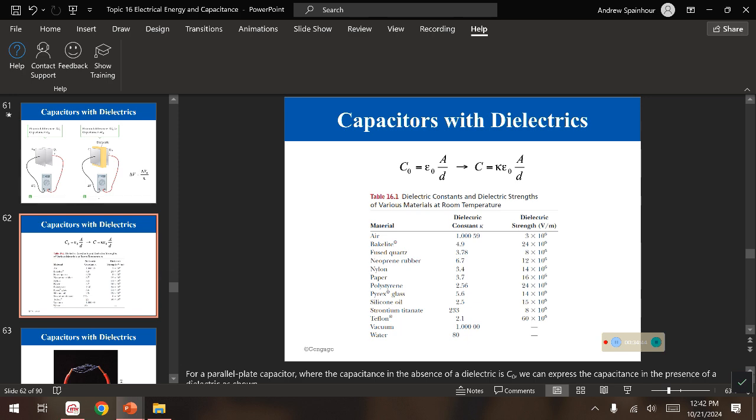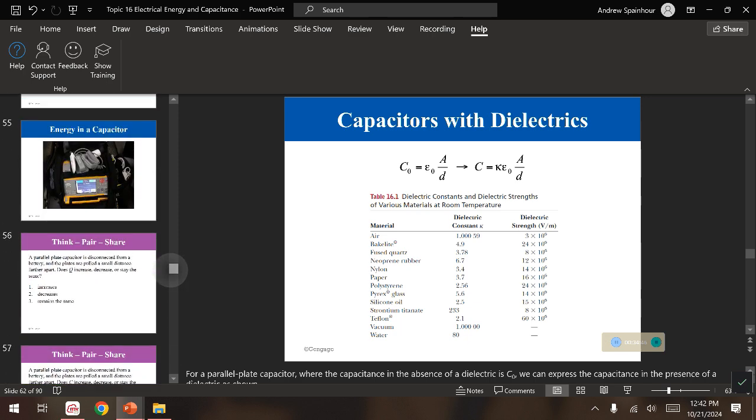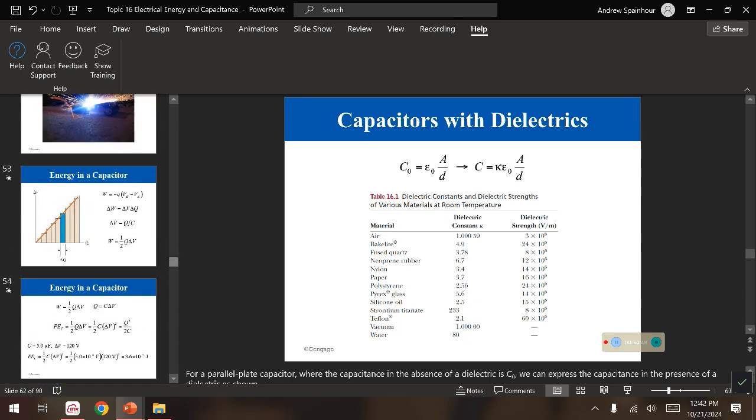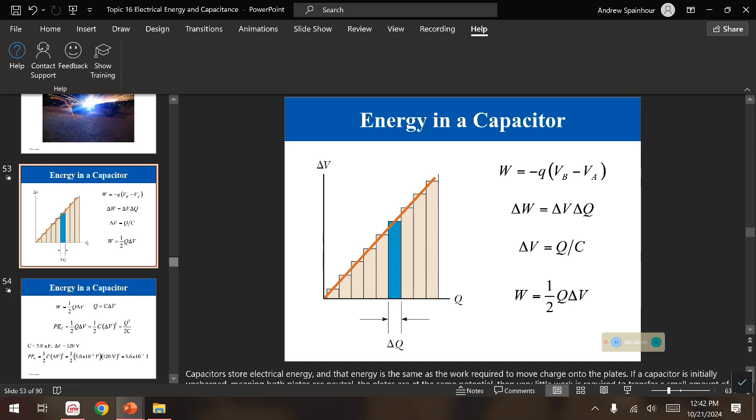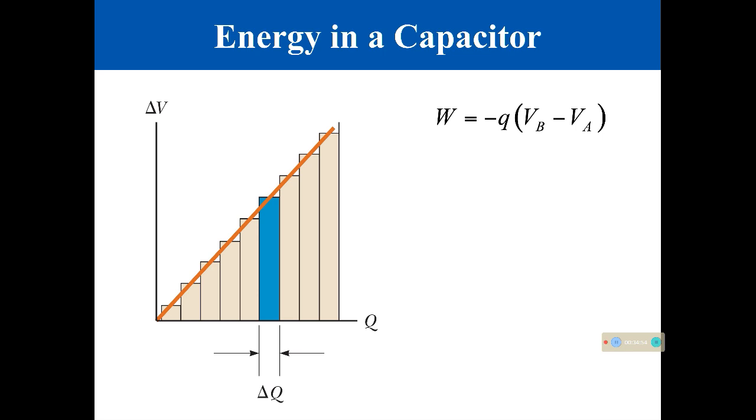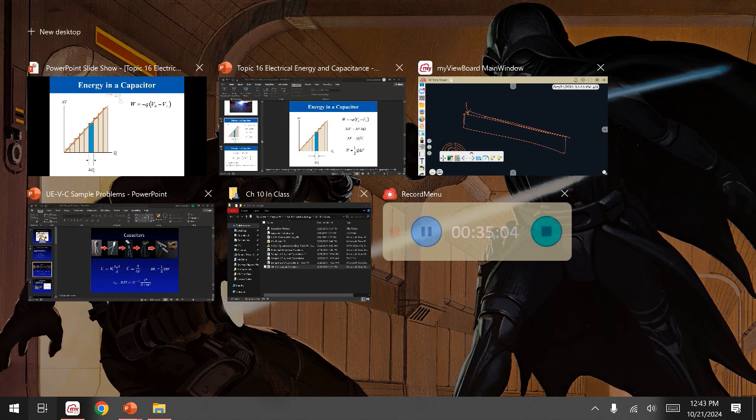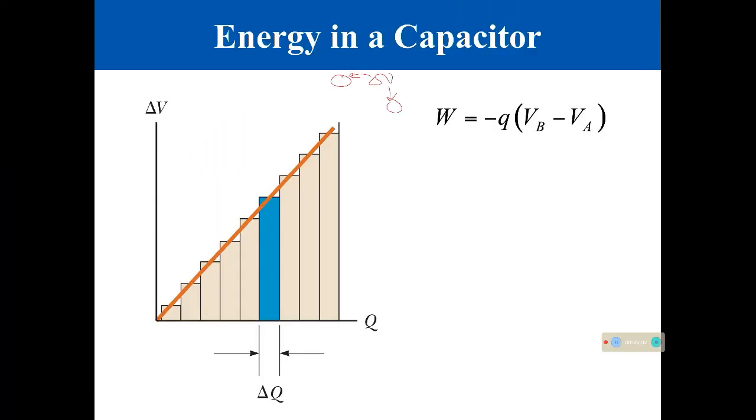All right, so they did capacitance. Let's go back to energy. Let's talk energy real fast. Okay, now the energy in a capacitor is slightly different than the energy just in a standard voltage. If I just told you that, hey, this area over here and this area over here have a voltage between them, how would you calculate the energy between those two locations?